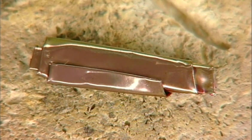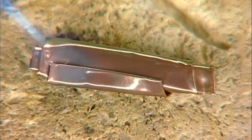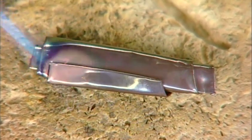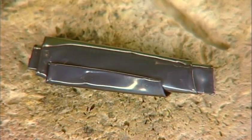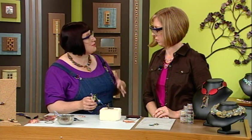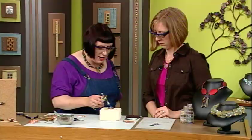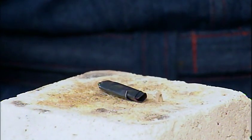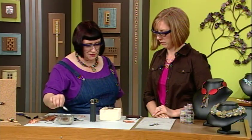On the cool down of the metal, you can start to see the color. And if I wanted it really dark, I'd come in and just keep going with the flame. Just heat it and heat it. Now, do you have to worry about doing this too much? Well, you don't want to heat the metal so much that you melt it, but as long as you're moving the torch around like this and not holding it in one place, you're going to be fine. And you're working on the kiln brick to protect your work surface. Exactly. The kiln brick is my solder surface of choice.